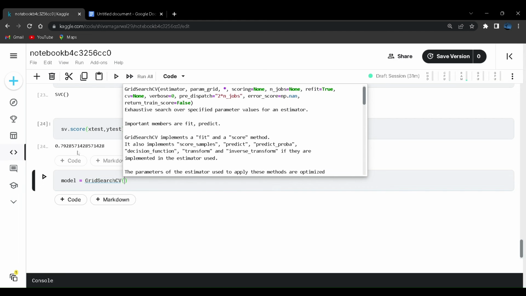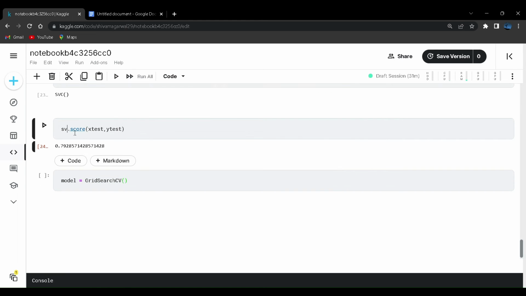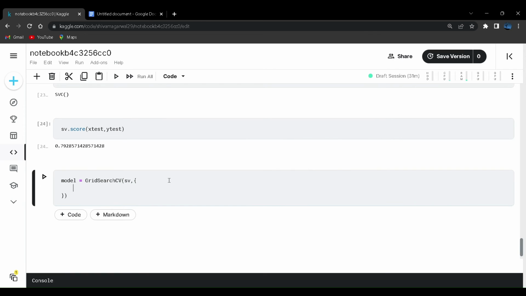The first parameter will be what I have used over here in SVM, that is SVC. Next will be a set of values. This set of values will be 3 values. The first value that SVM uses is a C value, denoted by C. Let's supply a list of those values. The values of C can range from a decimal value just above 0 to 10 or 20, like that. So this is generally a smaller value.